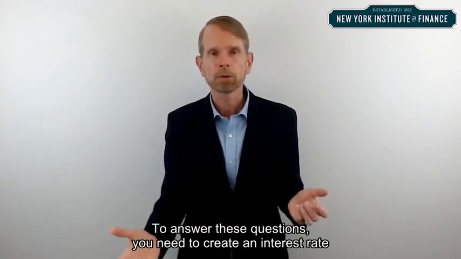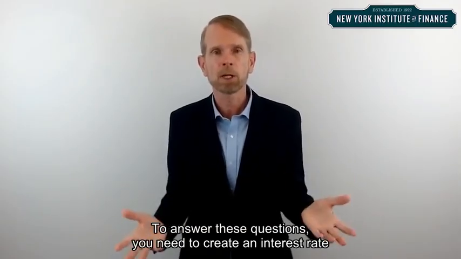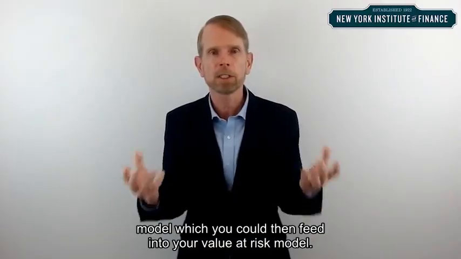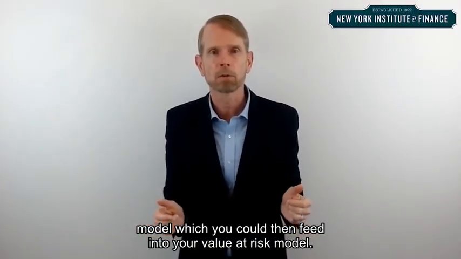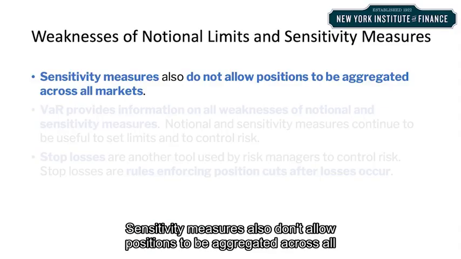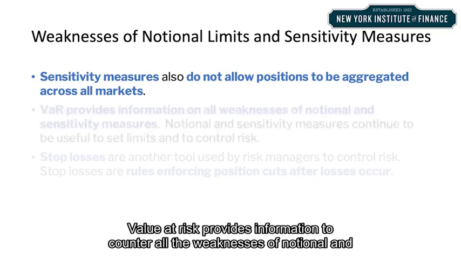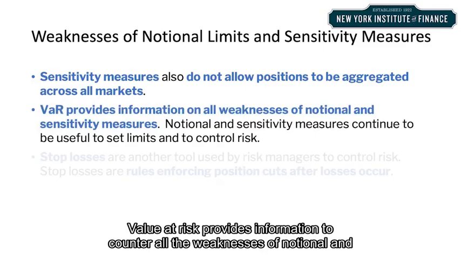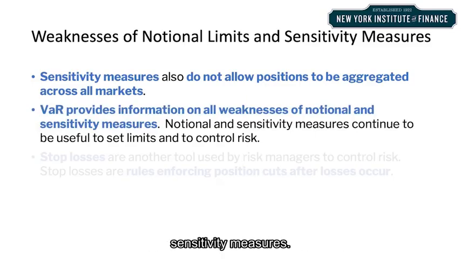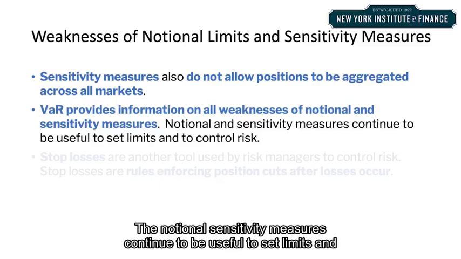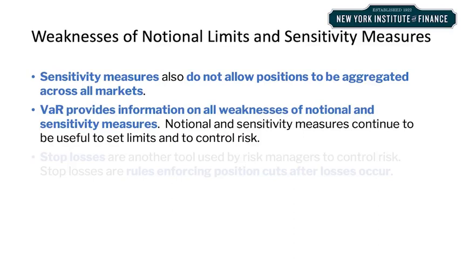To answer these questions, you need to create an interest rate model, which you could then feed into your value at risk model. Sensitivity measures also don't allow positions to be aggregated across all markets. Value at risk provides information to counter all the weaknesses of notional and sensitivity measures, though notional and sensitivity measures continue to be useful to set limits and to control risk.